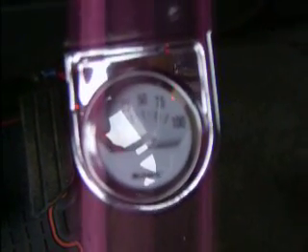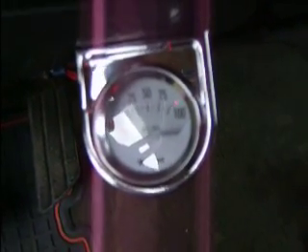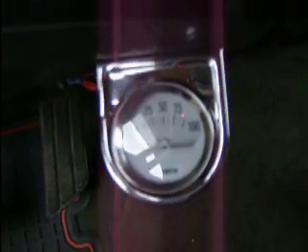I also hooked up the bulb, which is working all right. One thing I want to show you is that the sender I thought was the actual one I needed to hook this up and make it work was on the lower right-hand side of the block. When I disconnected the wire, it still ran the gauge — the original one on the truck. So I'll show you that particular sender that wasn't actually going to disconnect the stock gauge.